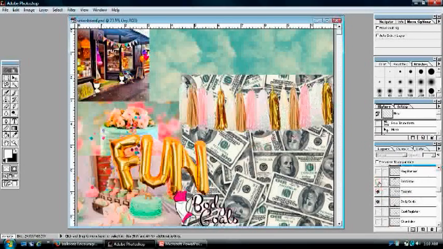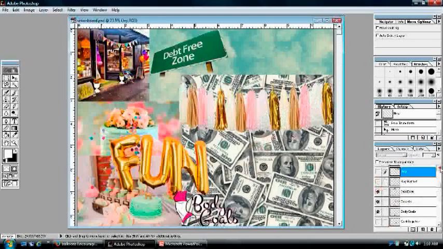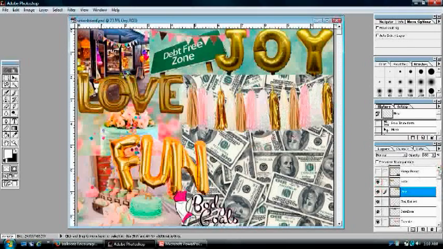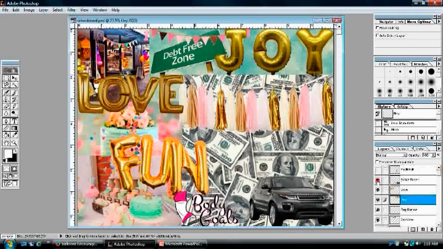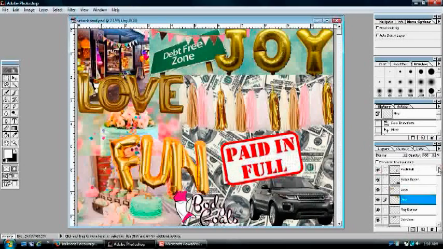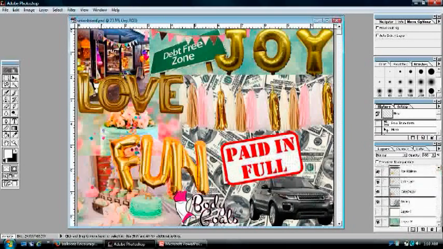And I'm just gonna go ahead and click on the rest of the images that I've already placed on my vision board to give y'all how my vision board looks. And this is my finished vision board. Y'all, I like the different elements that I use. I feel that it's a nice representation of what I vision for my life.